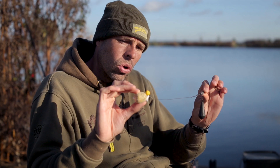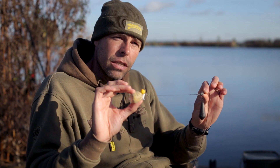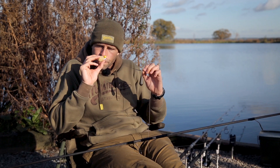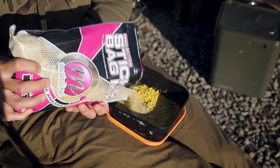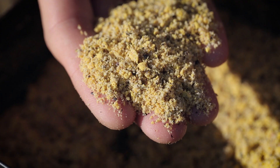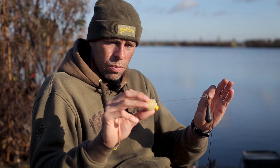I said in a previous video: small baits in the wintertime get more bites. Big hooks are very difficult for fish to deal with, so that is a very good combination in my mind. That little pile of attraction on the end is what's making the difference. It smells absolutely beautiful and there's very little food content in there. I've literally got the Cell Stick Mix with crushed down Essential Cell boilie — just got my crusher out of the bag, carried it everywhere, and smashed it into dust — then added a really good helping of the Stick Mix liquid, the Essential Cell. I'm happy to use them all and mix them up, made into almost just slightly smaller than a golf ball size.